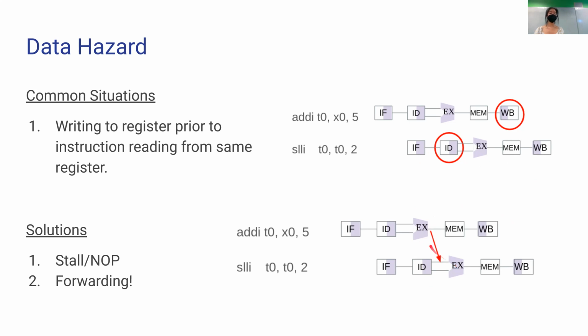So instead, what's going to happen is, okay, well, at the very end of the execute stage, before I pass it on to the next clock cycle, I'm going to take that value and conditionally connect it to the start of execute for the next clock cycle. And so during decode, we're going to have decoded the wrong value for T0. It might be some random thing, but we don't care because we're not going to use that value, and we're instead going to conditionally use the output of execute from the previous instruction. So that's what forwarding is.